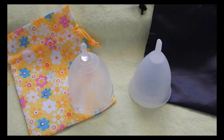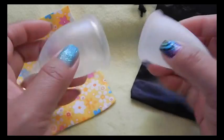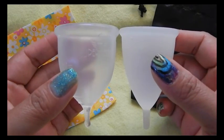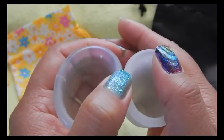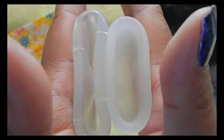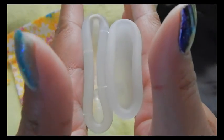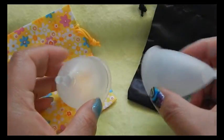This is the Silky Cup, size medium, and they do offer three different sizes. This is also a TPE cup like the Maluna. And the back of the cups. Oh, it's rolling away from me, I'm sorry. And the rims. And that was the Silky Cup.